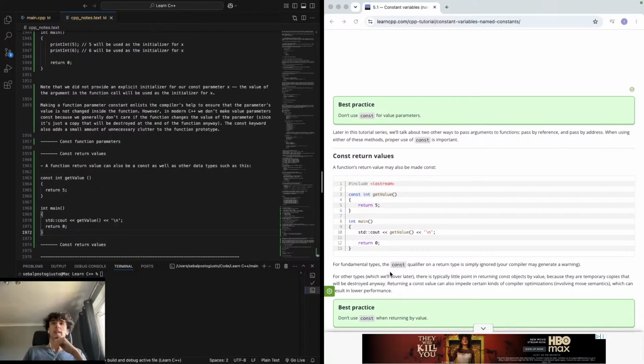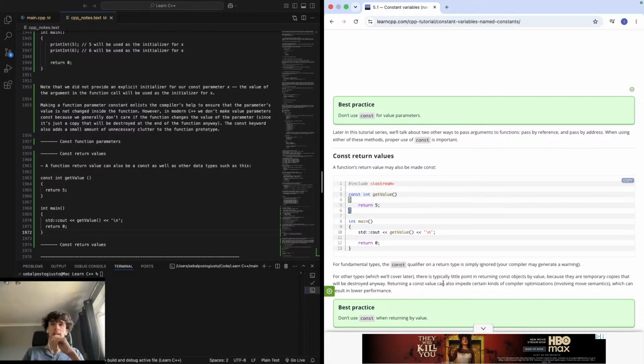For fundamental types, the const qualifier on a return type is simply ignored. Your compiler may generate a warning. For other types, which we'll cover later, there is typically little point in returning const objects by value, because they are temporary copies that will be destroyed anyway, i.e. destroyed when we reach here.